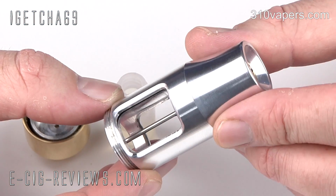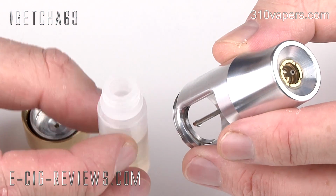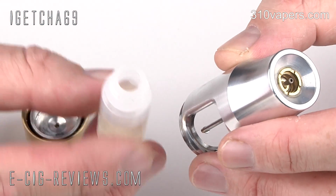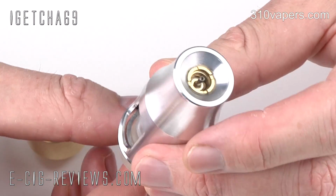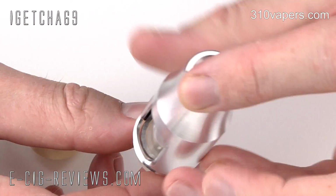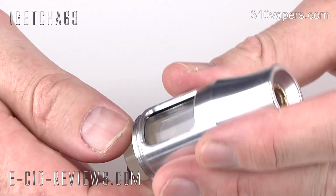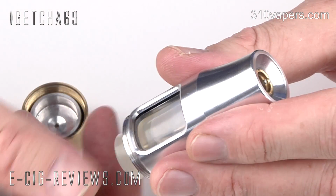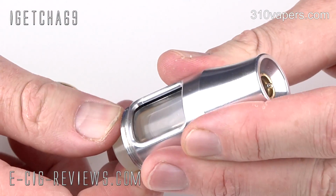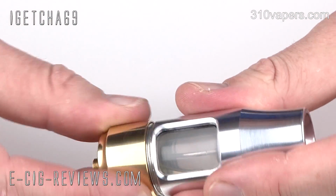Assembling the surge tank is a pretty simple process. Take your bottle, fill it up with your favourite e-liquid, keep the bottle held upright, insert that into the main body and screw it into place. I've not had any leaking problems whatsoever with this. I would say don't over tighten it, because if you do, it is quite tough to get back out again. Once that's in place, you can take the bottom piece and screw that on.